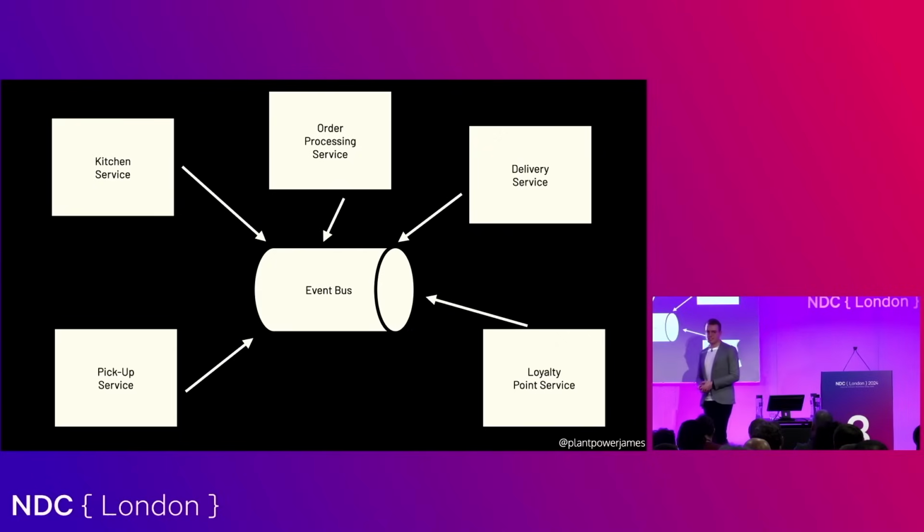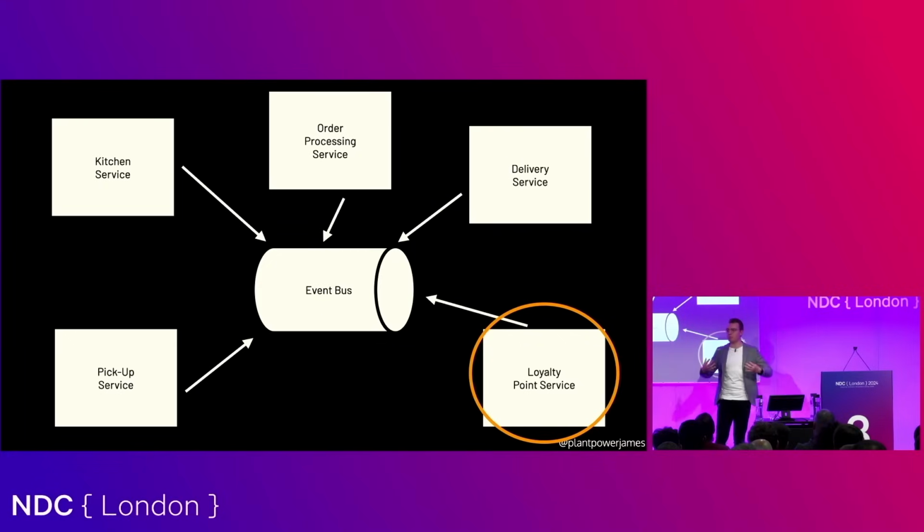So now everything's fantastic. You've implemented an event-driven architecture at the pizza restaurant. Events are flying around, everything's loosely coupled, things are wonderful, until of course something changes, because it always changes. What actually happens now is your business leaders come along and they say, you know that loyalty point service that you spent so much time building, you put all that blood, sweat and tears into, we want to get rid of that now. We're going to replace it with a SaaS product. Get rid of that. We don't need that. We don't want to build this custom. We want to use something that somebody else has built.